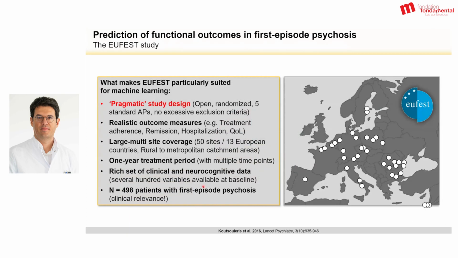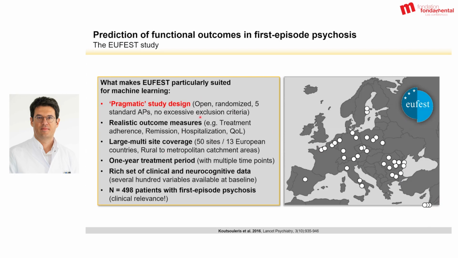Well, we doubted that this is really true, and we thought that there might be complex information hidden in clinical data available in RCTs, and we tested that in a large multi-site clinical trial, the UFES study, which was conducted across many different European countries. As you see here, it's also a relatively old study, more than 15 years old.